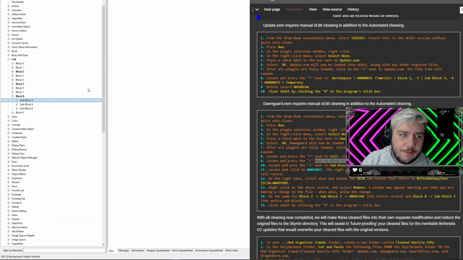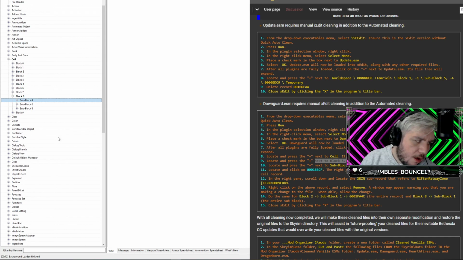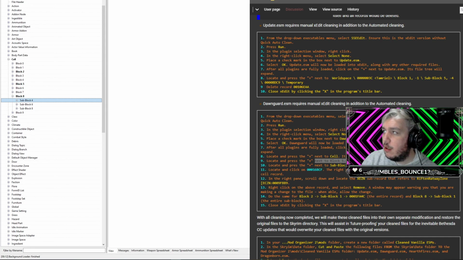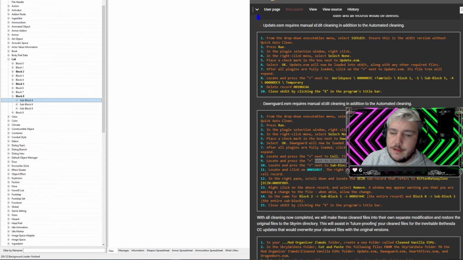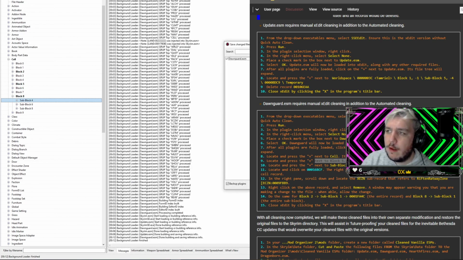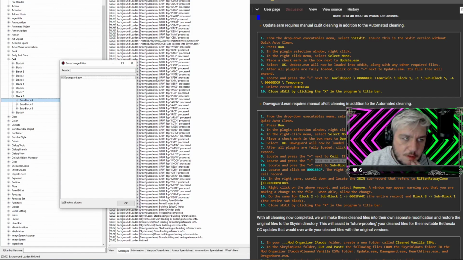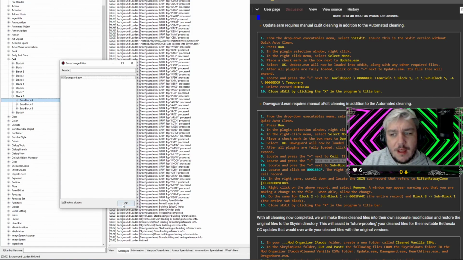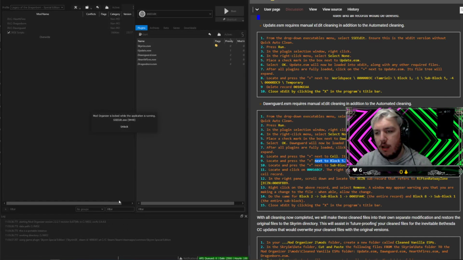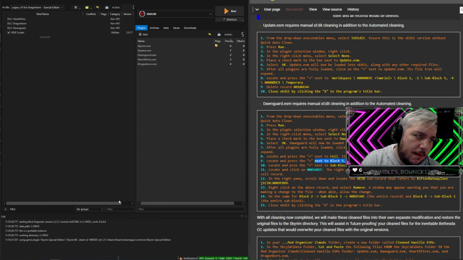Okay. And now we're gonna close xEdit, we're gonna click X up here. You know where X is. You don't have to see it on my screen to know where X is. It's in the top right hand corner. Click the red X. Again, it's going to give you the, hey, do you want to save these changes that you made to this file, dawnguard.esm? We're going to say yes, we do. So we click on it. It's going to do its thing. It's going to unlock Mod Organizer. Bob's your uncle. Moving on.